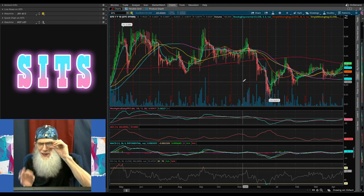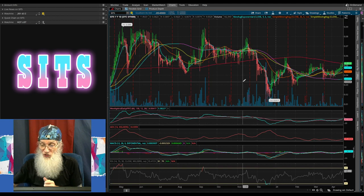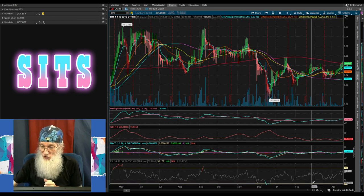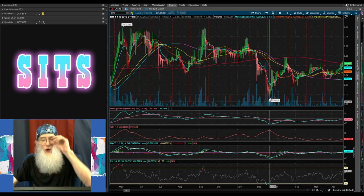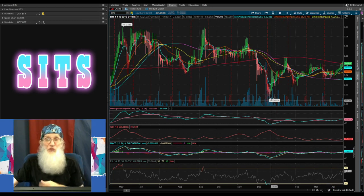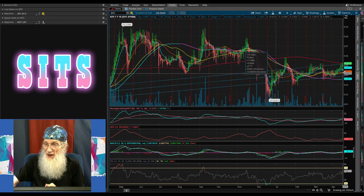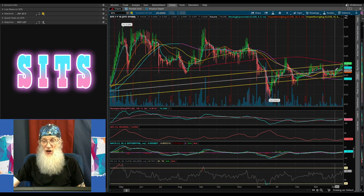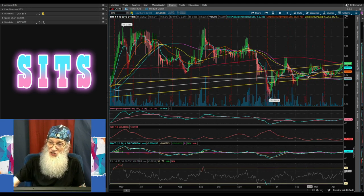When you look at this chart you really can't tell at a glance if it has any heat, if it's in an uptrend or downtrend. Let's use some tools to give ourselves some perspective. First thing I'm going to do is determine if she's in an uptrend or downtrend — I'm going to grab my regression channel. This is a tool anybody can use because it does all the work. You just poke the day you want it to start and poke the day you want it to end. I'm going to poke this low bubble and drag it to today. As you can see, we are in an uptrend.